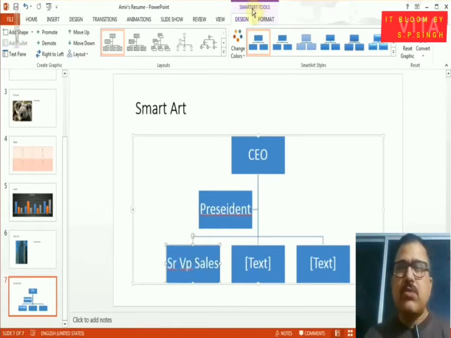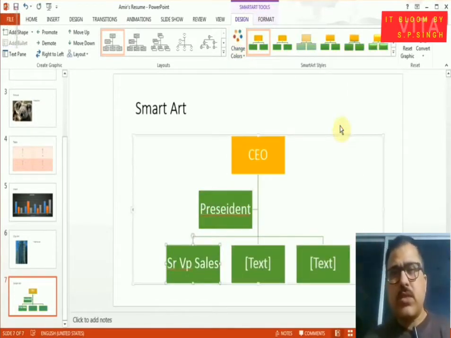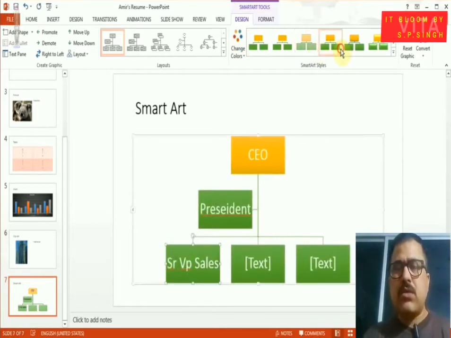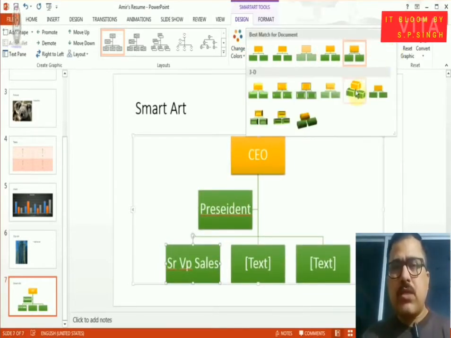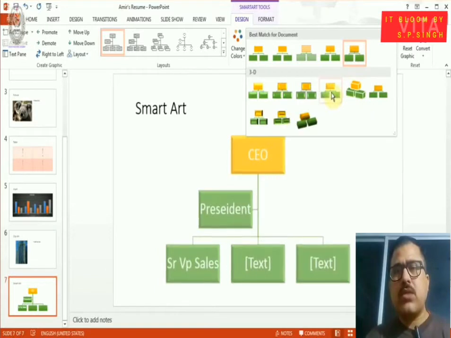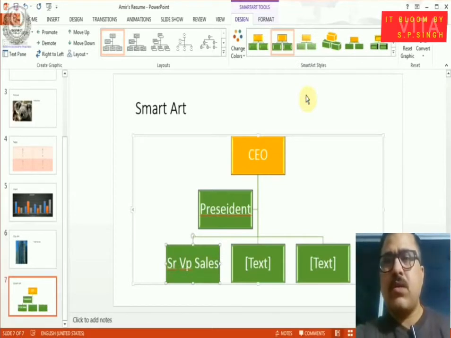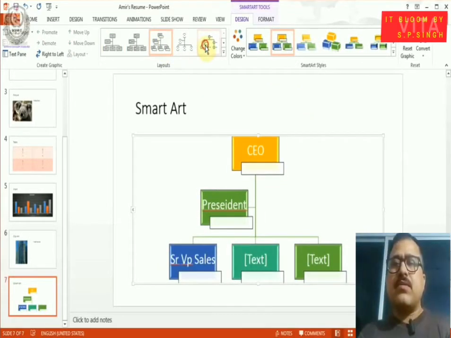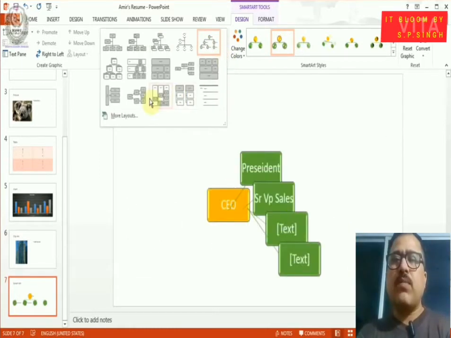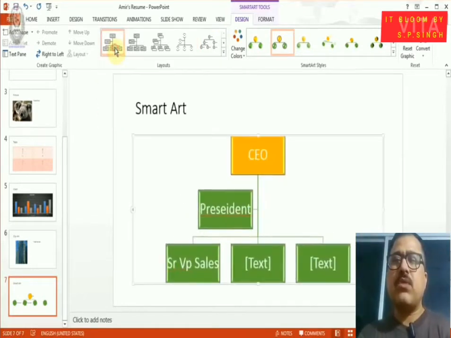And again, I've got tools for it, so I can start making changes to the coloring as I like it. And there are different styles associated with it. Many different styles available. Take your pick. And in the exams, you'll find these questions where they'll tell you to change the style to powder. So you see, when you point to it, you'll come to know in the exam you will get these options. And I can change it to any layouts I like. As I point to it, they start changing, so I don't even have to do anything.